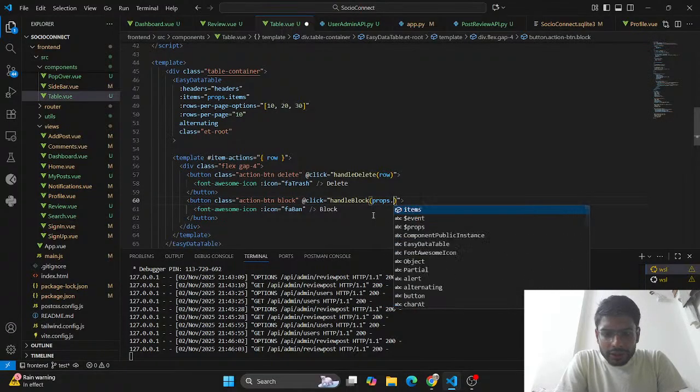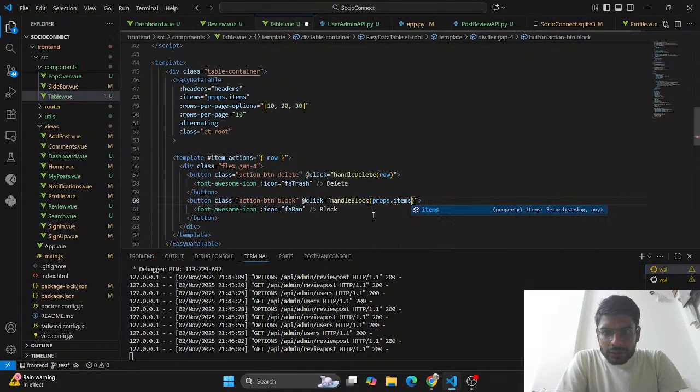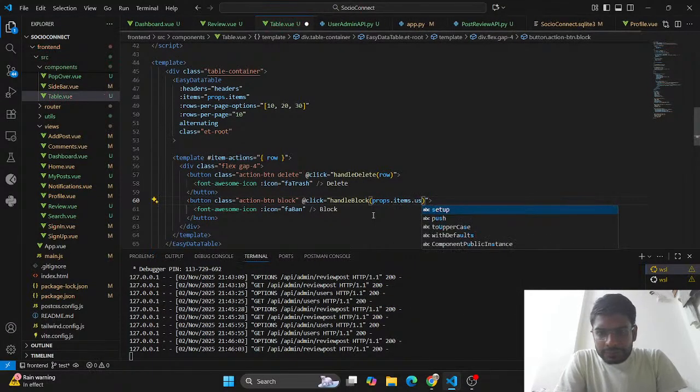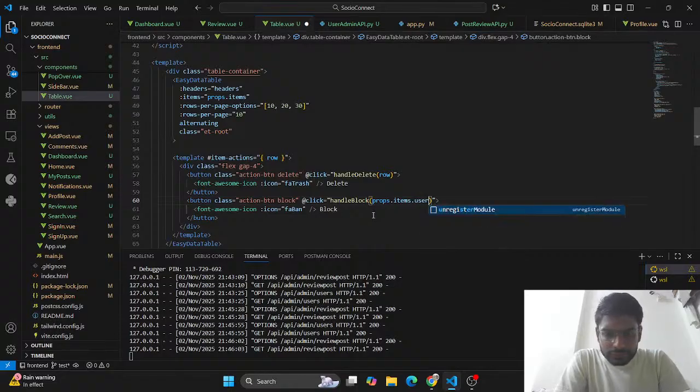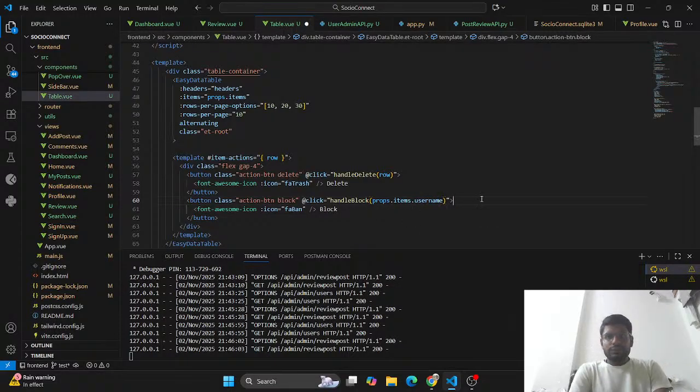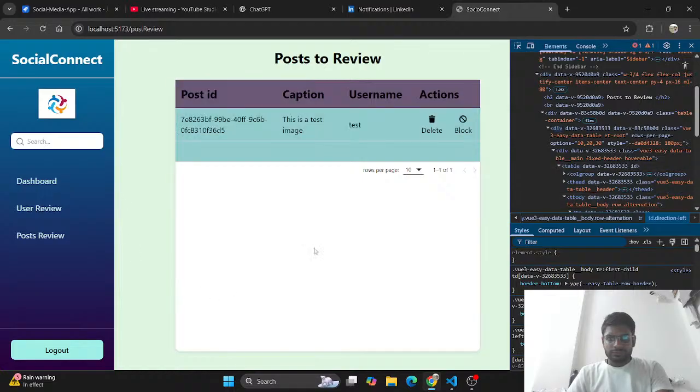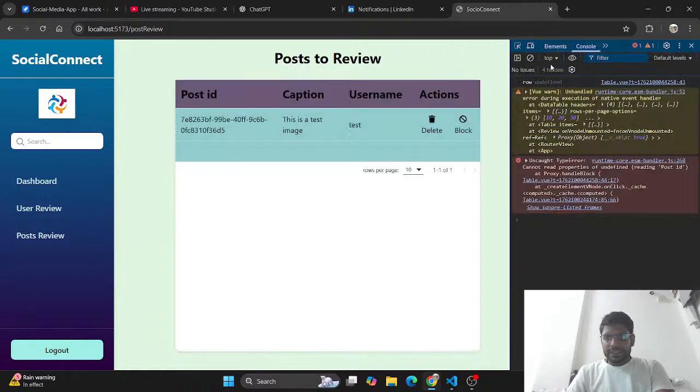Just checking that slot item to see if the slot is filling there. That is not active.